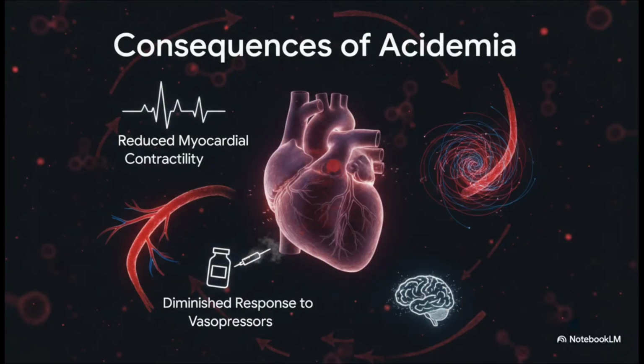And when I say short circuit, I mean catastrophic failure. A profoundly low pH is a flat-out 5-alarm fire. The heart muscle gets weak and just can't pump effectively. Blood vessels go floppy and blood pressure tanks. And here's the real kicker. The vasopressors, the very drugs we use to raise that blood pressure, they just stop working. It's a terrifying, vicious cycle, and that's why we have to act so quickly.